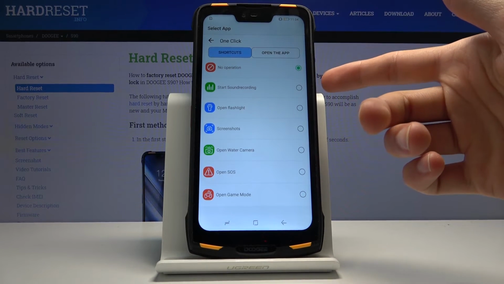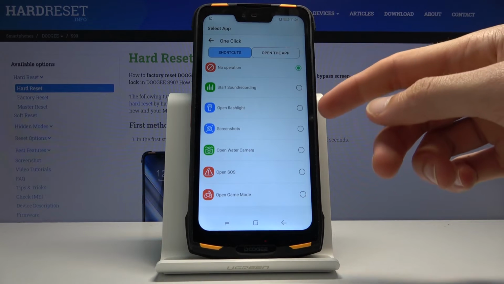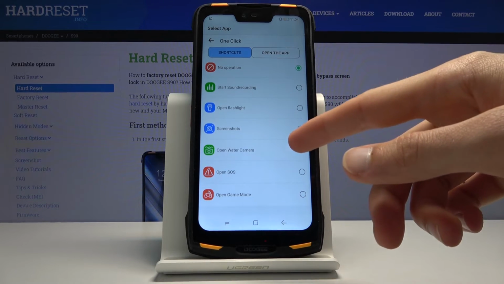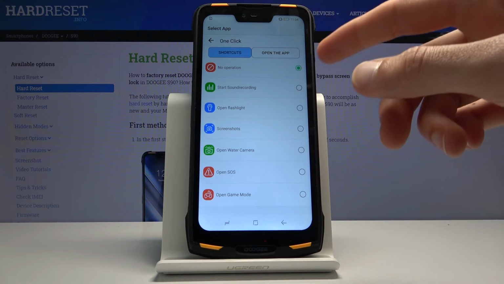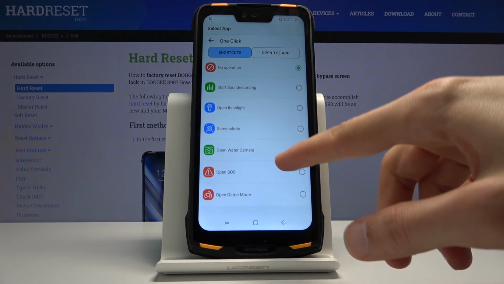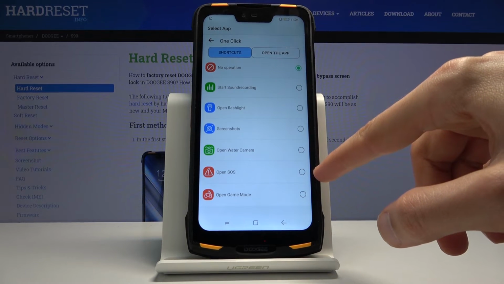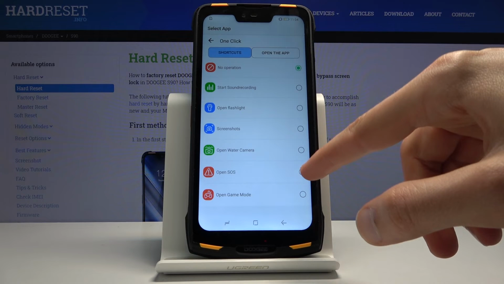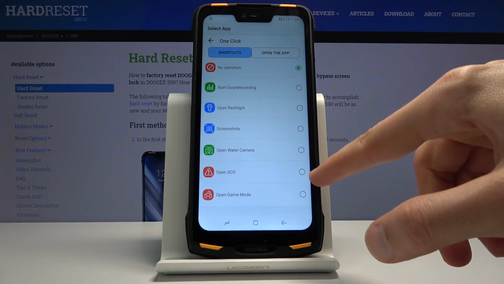And when you tap on it, it will give you several options that you can start. So you have start sound recording, open a flashlight, screenshot, open water camera, not really sure what that is, open SOS. So this would be a decent option if you work on constructions, honestly.